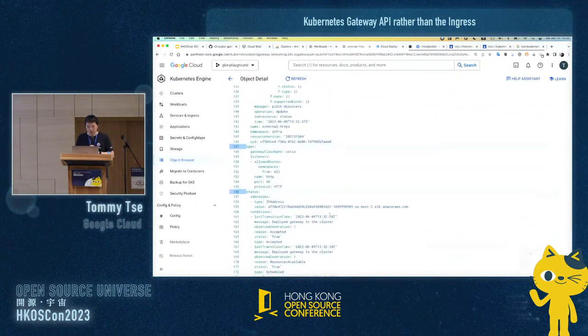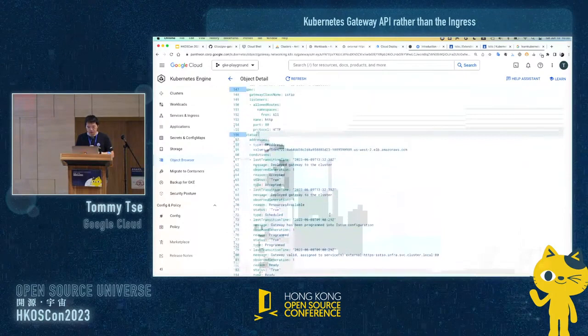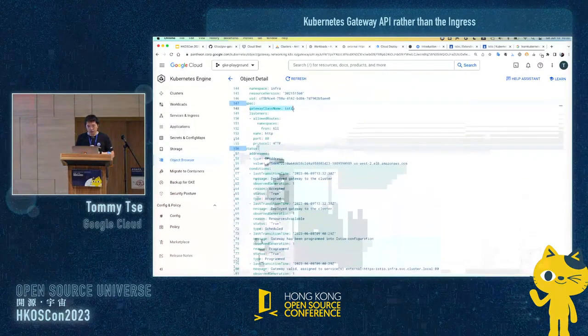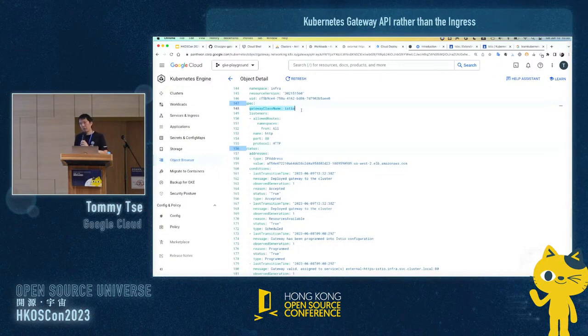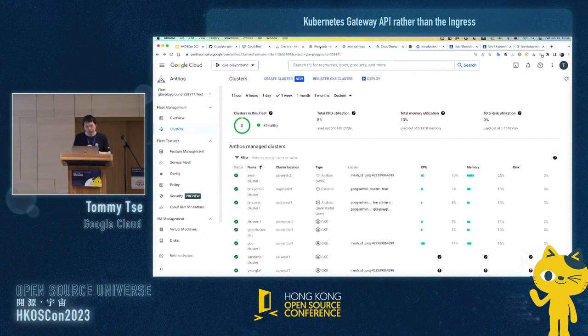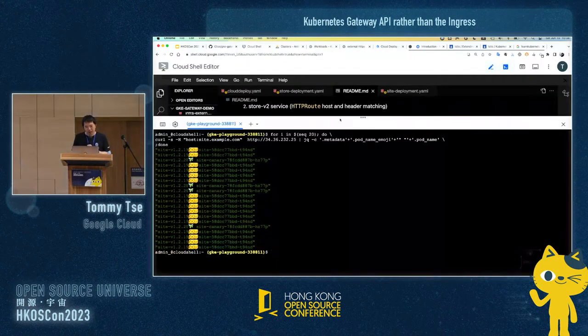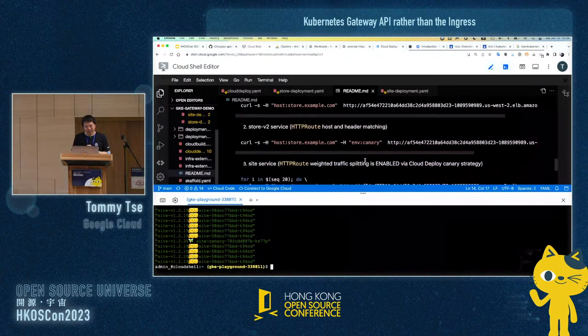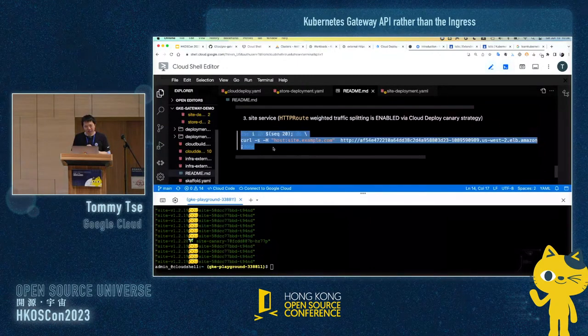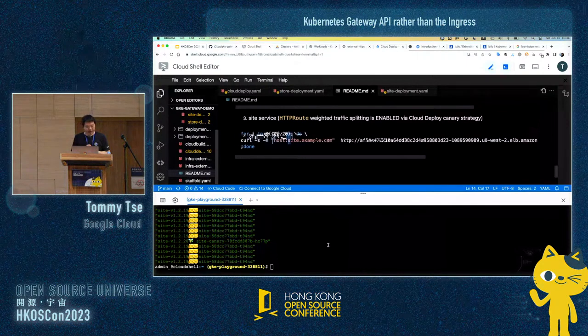just go to the gateway class field here. It's using Istio as the gateway controller. So it actually still supports the gateway API today, but not fully. I will tell you what the limitation is in a short moment, but to let you see how that works with the other clusters, let me get my cheat sheet again. It's very similar, the request, but that goes to the app on the other cloud.